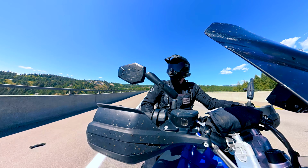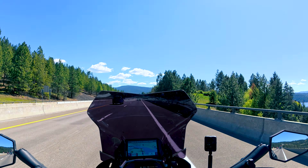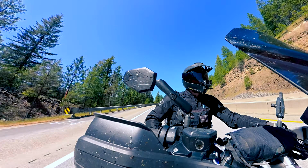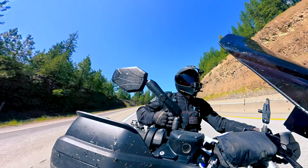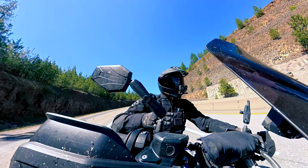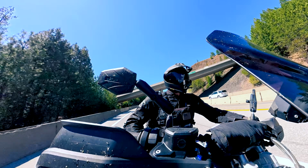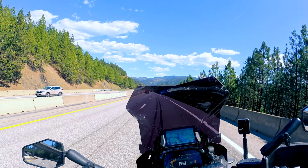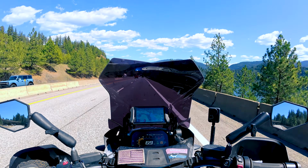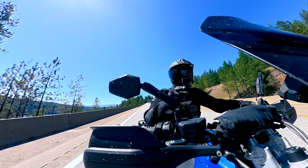Just a gorgeous day. So one thing I do want to mention is that it's about mid-70s Fahrenheit right now, and I'm wearing the new MSR Cryo mesh suit. I've kind of gotten away from wearing riding suits, especially since I've been wearing a lot of Moscow Moto gear, because you can kind of piece them around. They're not really armored suits, but this one is fully armored, and man, the airflow in this is just amazing.